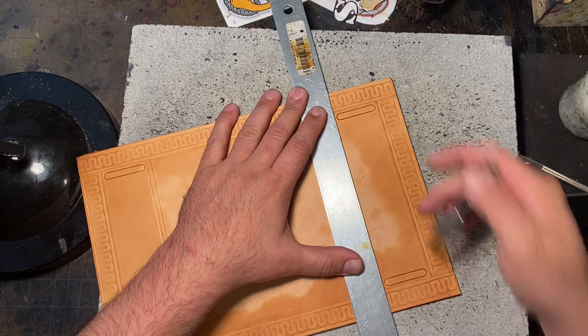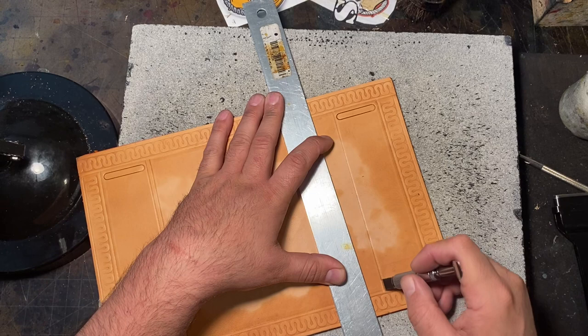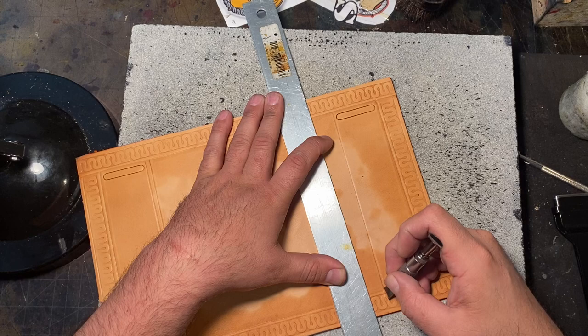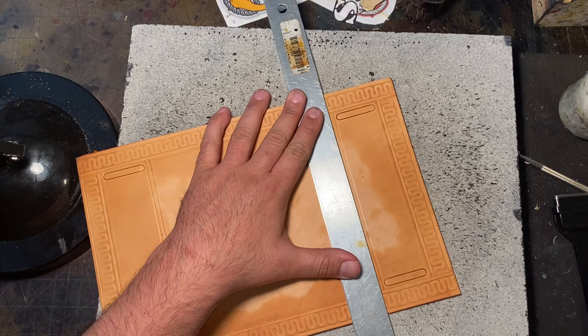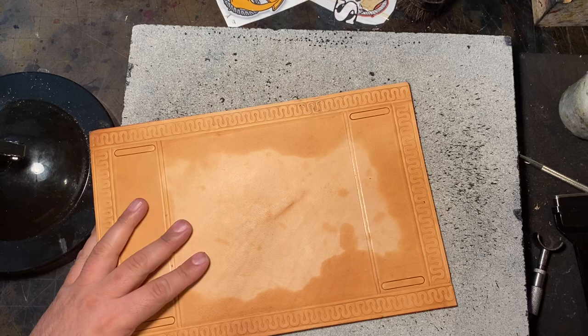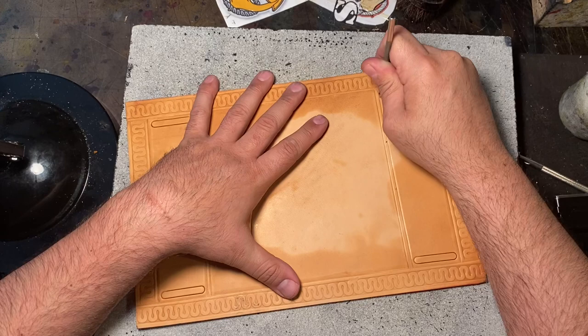A very common thing when making lines is overshooting. What I do is I come to the end, lay my knife flat, and just go backwards — that way I don't nick it with the blade, because when you're coming down it's kind of hard to see where the end is. I come down square. It's a little trick of the trade — honestly it's one of those details that only other leather crafters notice. I've never had somebody who bought my product say 'I can see a little nick where it wasn't supposed to be,' but other leather crafters notice, so you should probably do it.